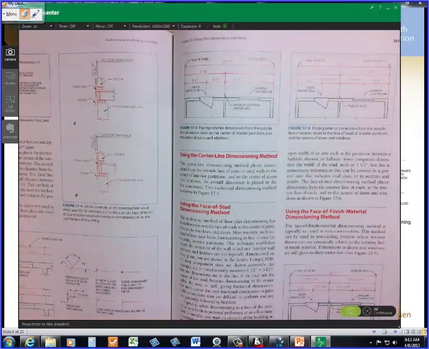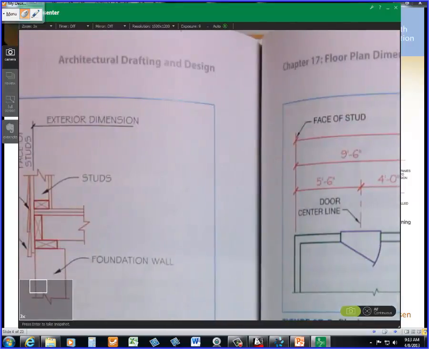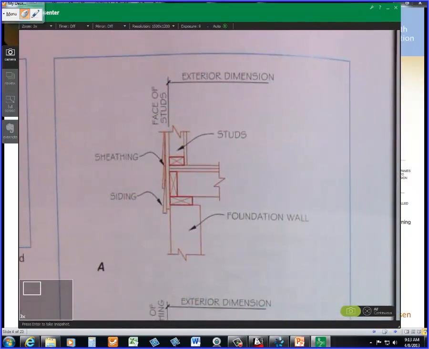So if you flip over to page 362 and you take a peek at that, and I sketched this out on the board last week, I believe, but you have a foundation wall, your sill plate, your joists, your rim joist it's called, that wraps around the building, your studs, your subfloor, so they all end up in line with the outside of the foundation wall.